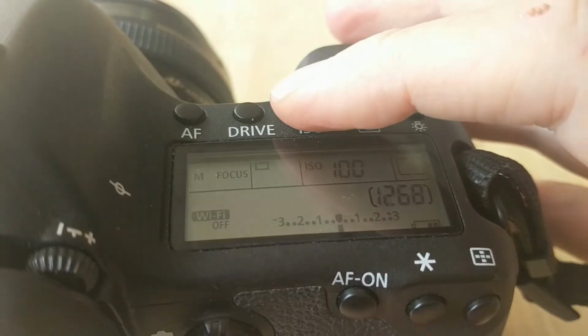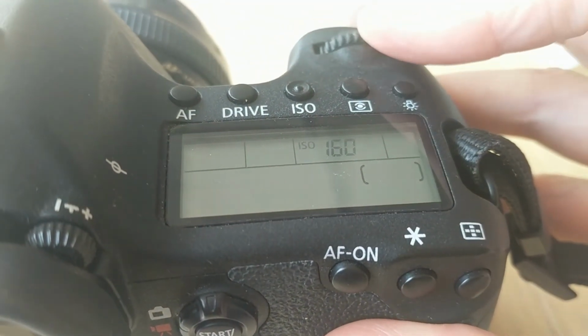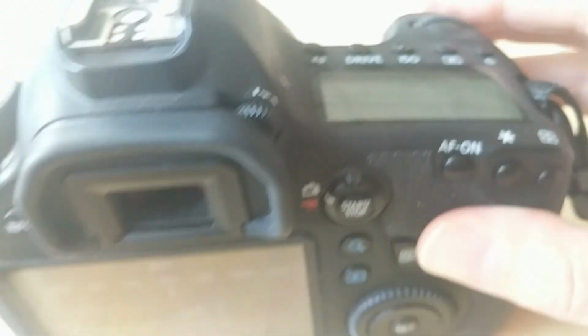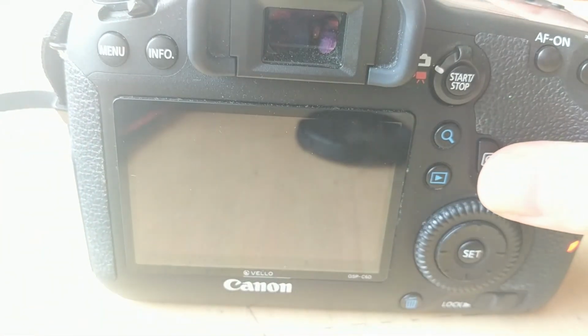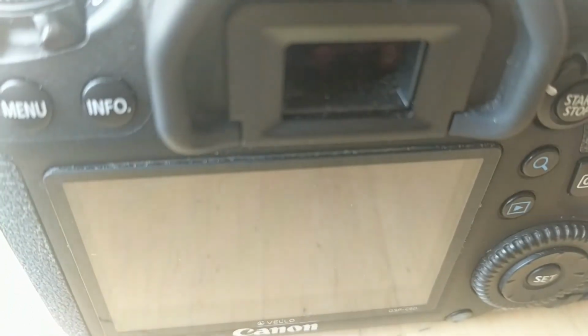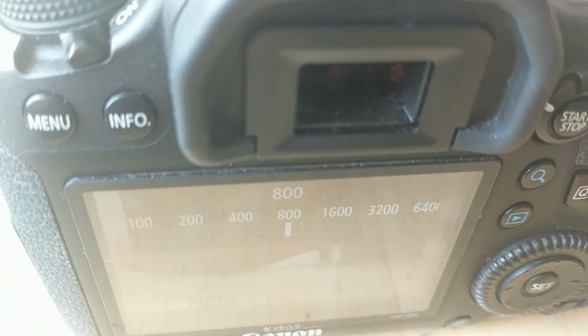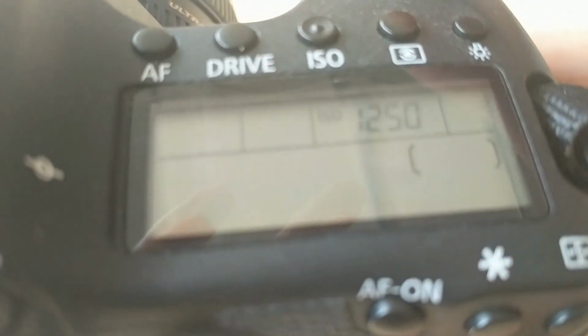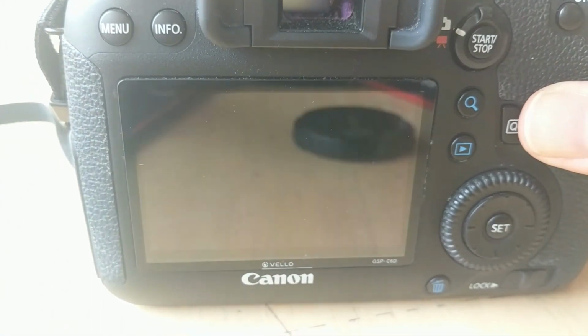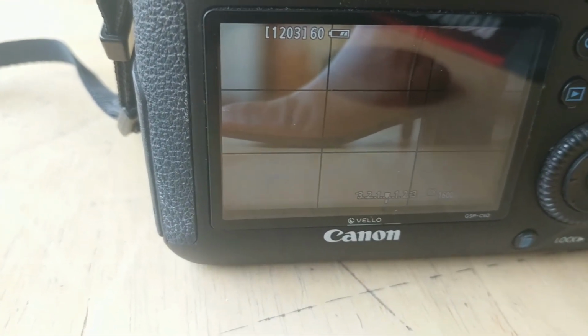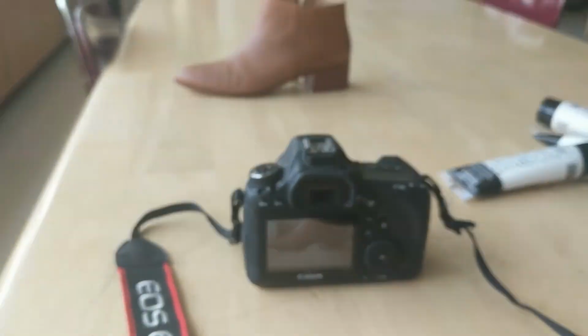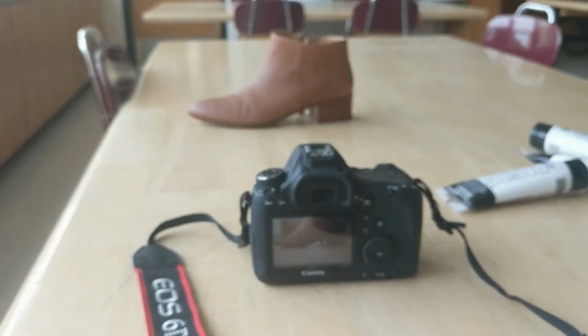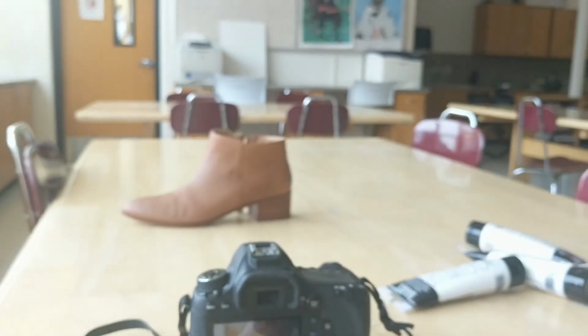Then I'm going to change my ISO to 400. Take the picture. And the same thing, but I'm going to change my ISO to 1600. Okay, and take the picture. Now it's going to be very difficult to see the difference in your LCD finder, so you're going to have to look on your computer and zoom in to actually see the graphic difference between those three images. So all in all, you need 9 pictures.